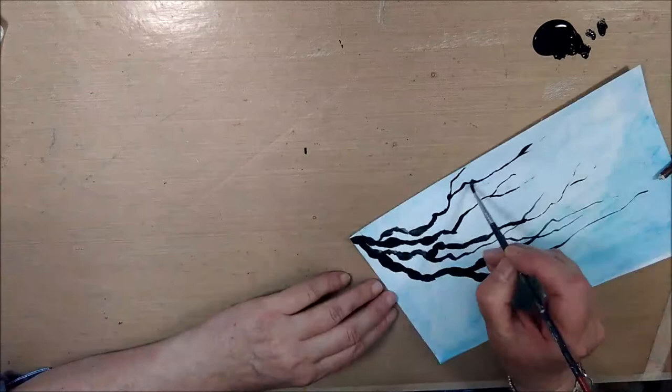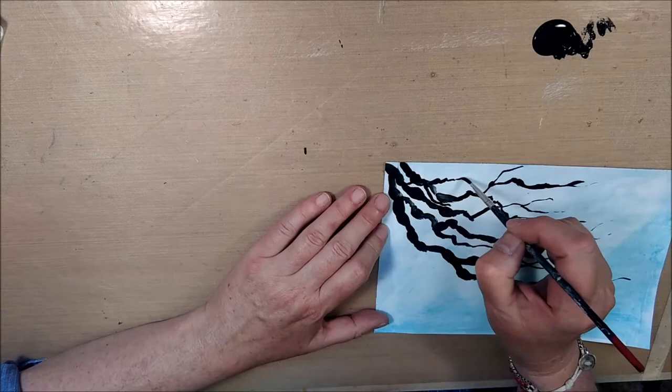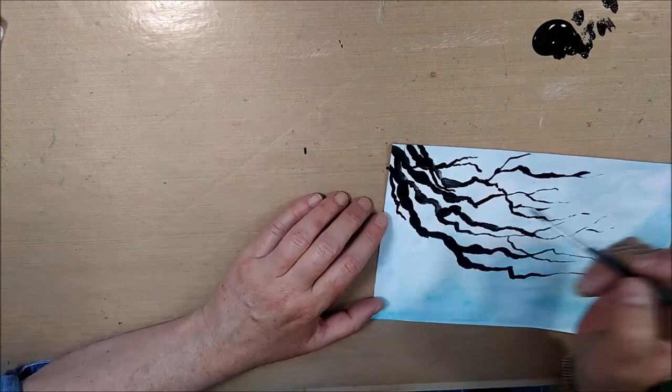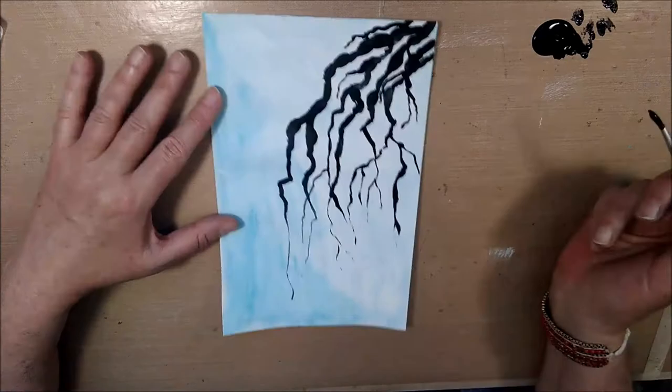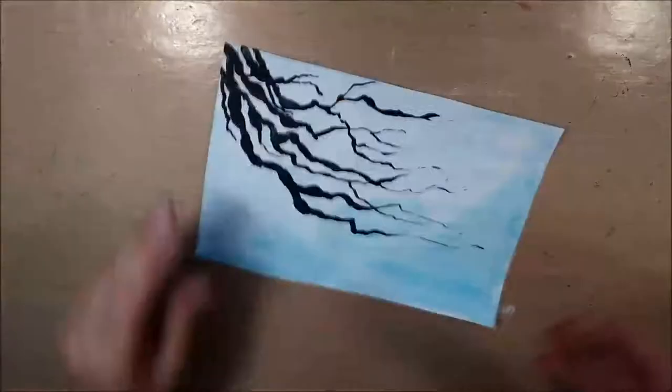So I'm using two different types of paint brushes here. A rather large one to start with, and a very fine one now to finish up the little branches. Now, this page is going to be rather quick. The video is very short because a lot of it is repetitious, and I did speed it up quite a bit, so not to bore you.